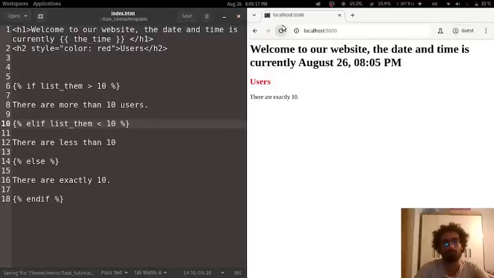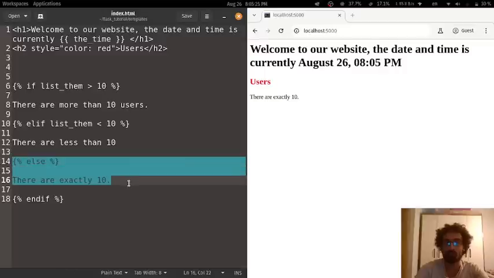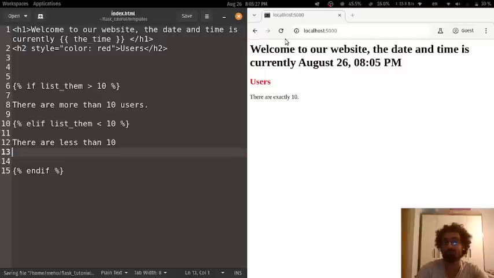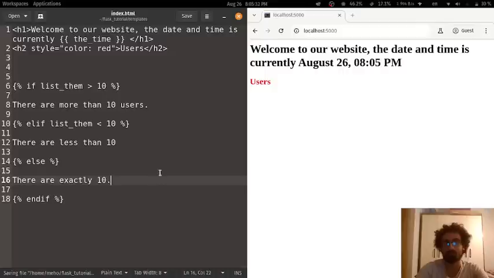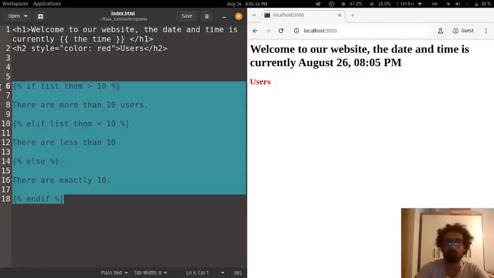However, since we're looking for less than 10 and 10 is not less than 10, it bypasses this as well. The only other thing is else. If we hadn't put this here, it would output nothing, right? Because it's here, there's exactly 10 is what we get. So this is in a nutshell how we do if conditions.